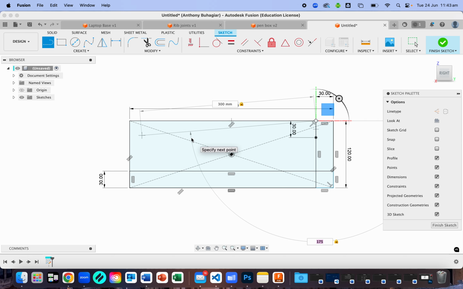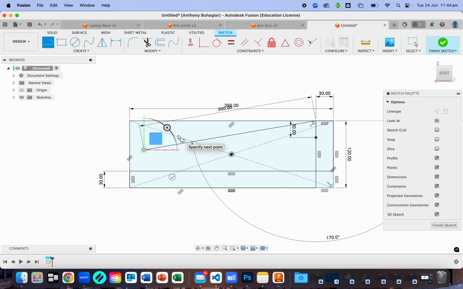So I'm just playing around with the angle that I want to set this particular line at, and the same thing applies. I've set the length of this piece to 30 centimeters or 300 millimeters, and then I'm pressing tab to go from that particular dimension to the angle that I'm setting it at. So I'm not using my mouse at all. I'm just setting the distance that I want this piece to be, and then pressing tab to ensure that it's going to be as accurate as possible, and to shift between those dimensions.